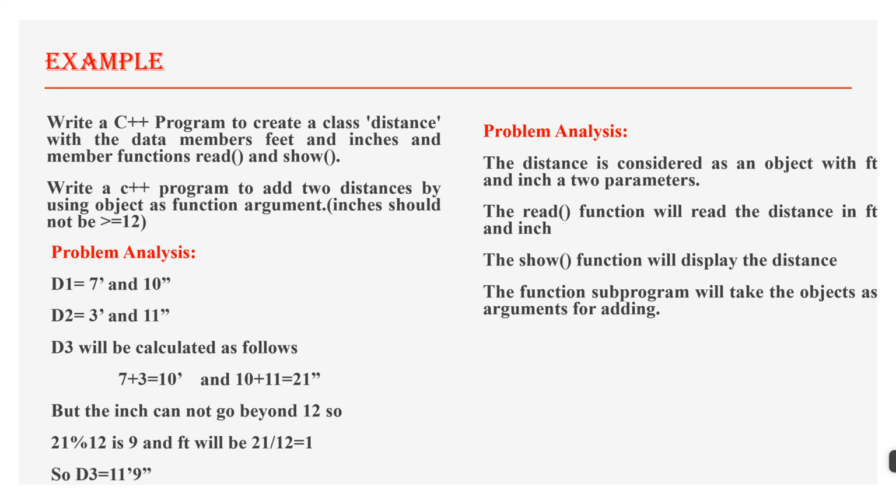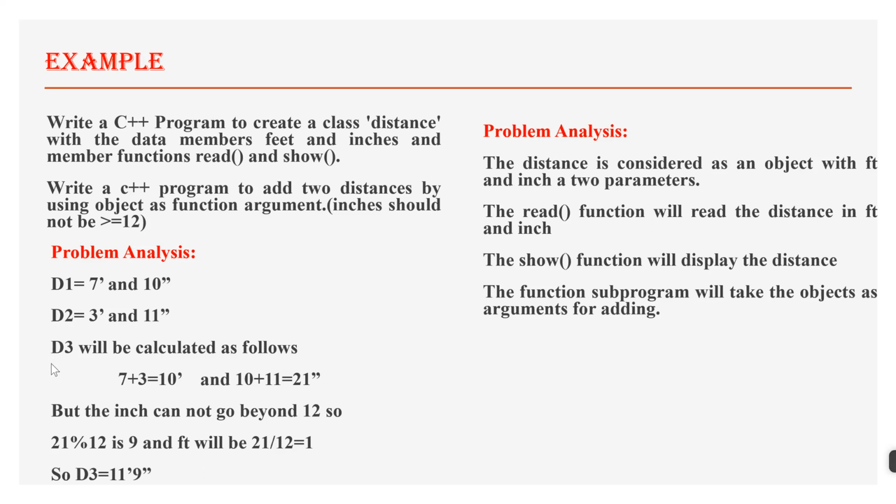That's why it is written in the problem to create a class called distance with the data members feet and inches. So d1 is 7 feet and 10 inches. That's why d1 should be declared as an object of class distance. d2 once again is an object having feet as well as inches as distance. Now what about d3? d3 is going to add the two distances d1 and d2, an object which is going to be added with another object to get the resultant object d3.